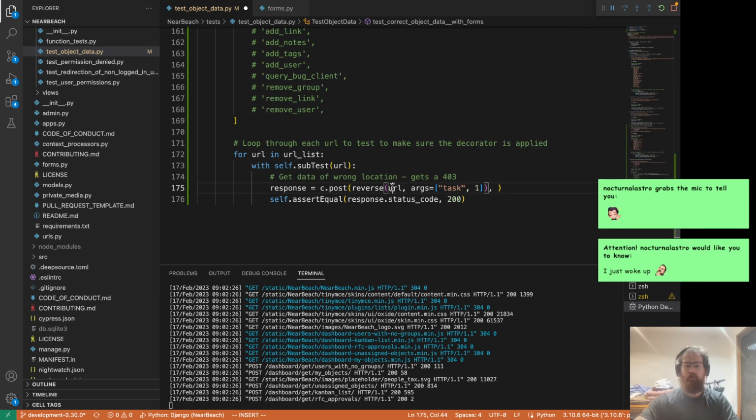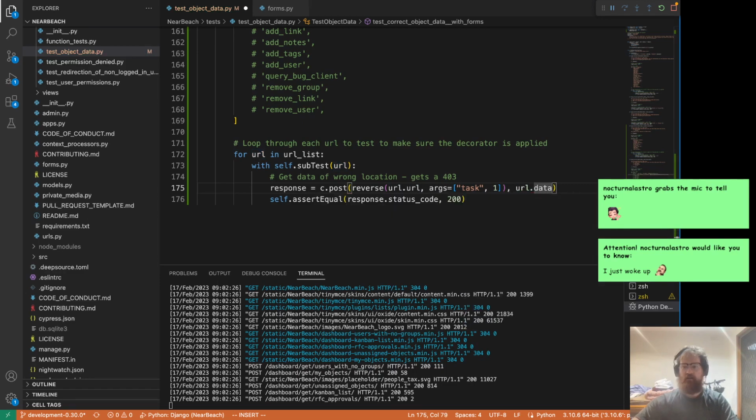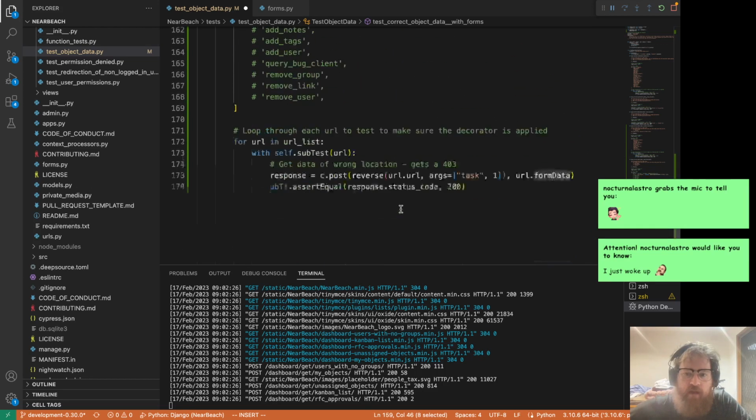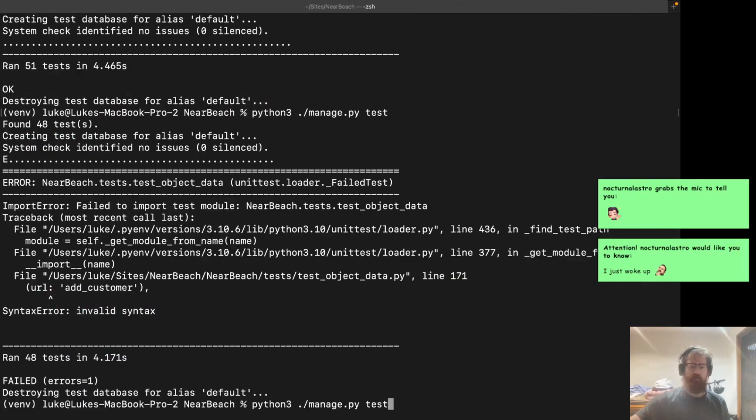And then the reverse will be the URL.URL. And then the URL dot form data. So that will be that one there. And then let's see if it runs. We've only got one test. That should be fine.